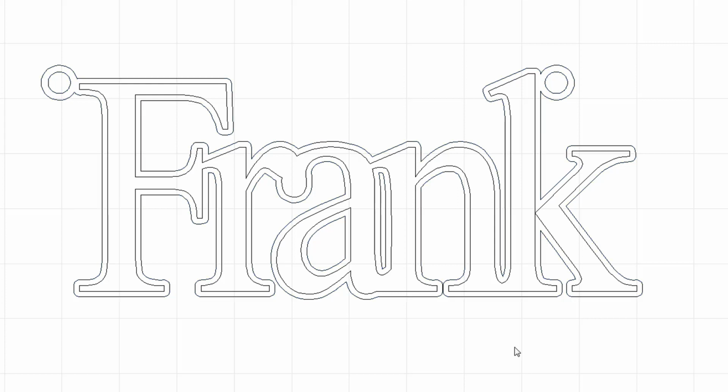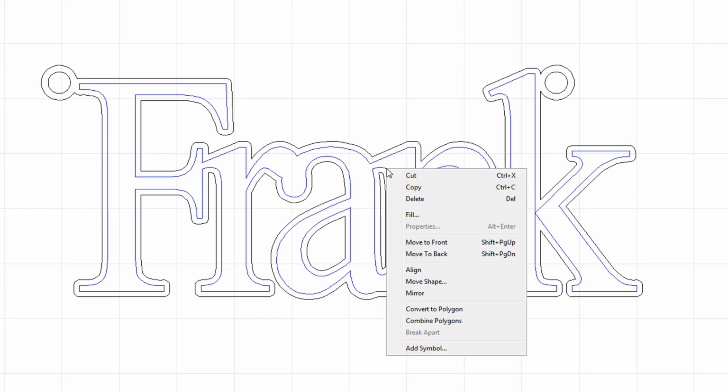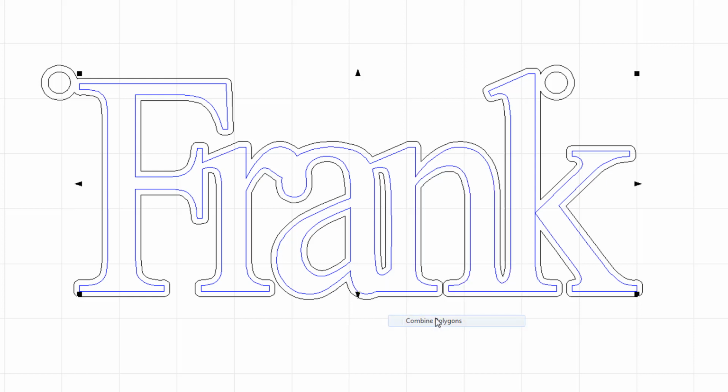And we'll do the same for the inside, essentially what we want to scribe for our design on the inside. You'll select the outsides of any openings or insides to your letter by holding Shift and selecting them, and then right click and combine polygon as well.